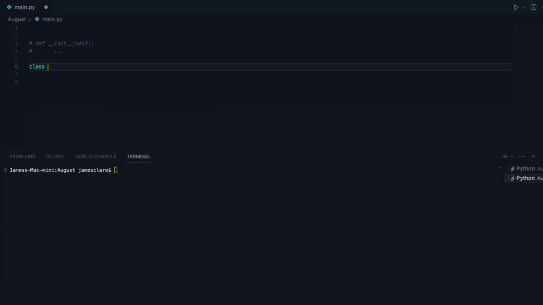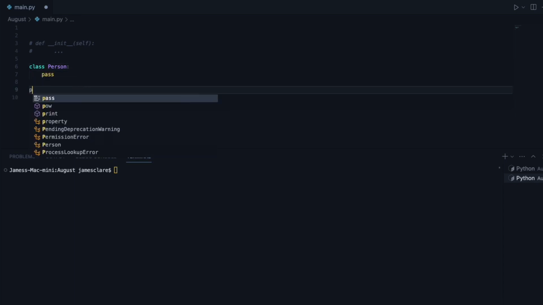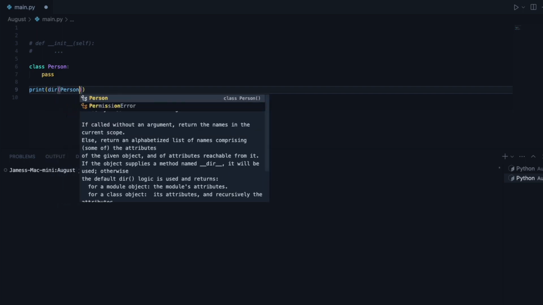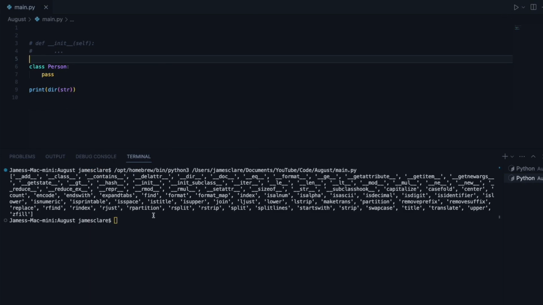let's create a very simple custom class, and without even writing an __init__ method, I'm just going to write pass here. And then the first thing I want to do, to show you what's going on, is run this dir function. And dir shows you all the methods and attributes of something. So really briefly, say if I did str, these are all the methods and attributes of the string class. So there's all the various methods there, for example.